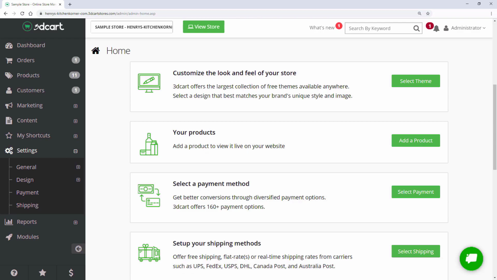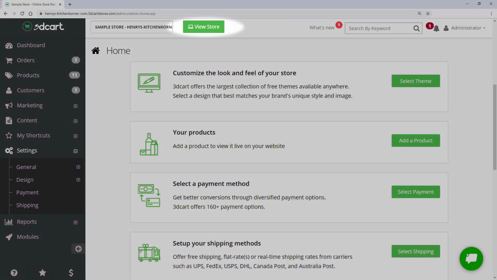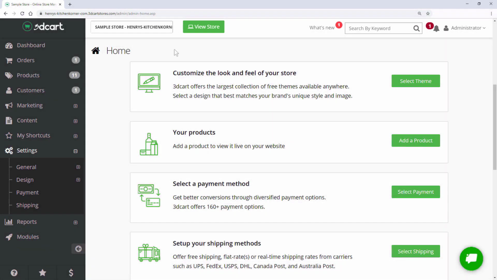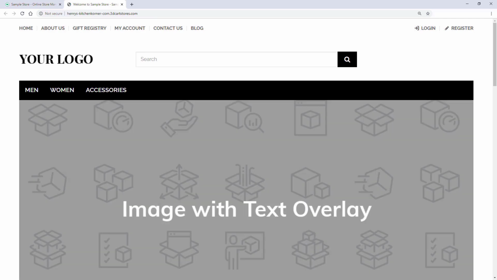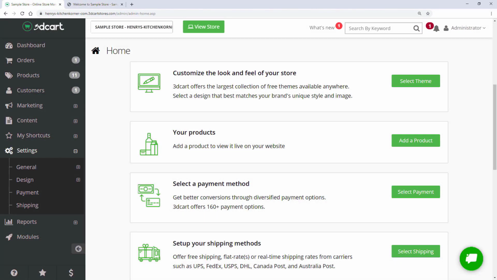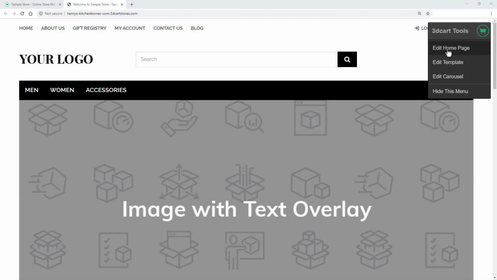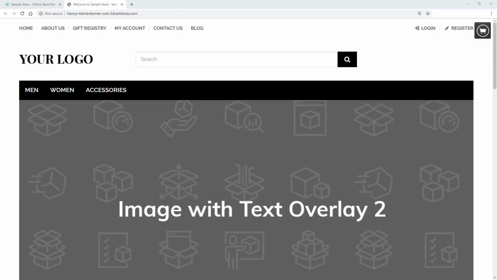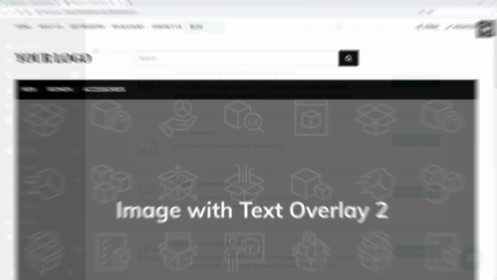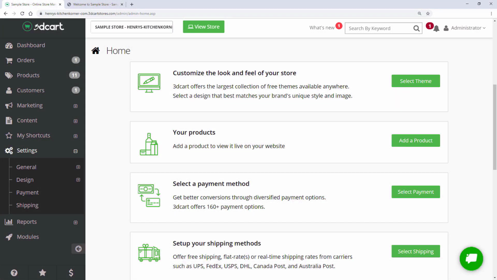Now, aside from the regular navigation, I also want to point out the View Store button shown up here. This button will take you directly to your store's homepage so that you can see how the building is coming along. As you make changes to the settings in the admin, they'll translate to the homepage each time you click View Store. Also, while you're actively logged into the admin and you're on your store's page, you'll see this little icon up here. This opens up some editing tools for you that also take you to areas inside the admin. I'm hiding this for now since I really want to concentrate more on the navigation inside the Online Store Manager for this presentation. So let's get started.